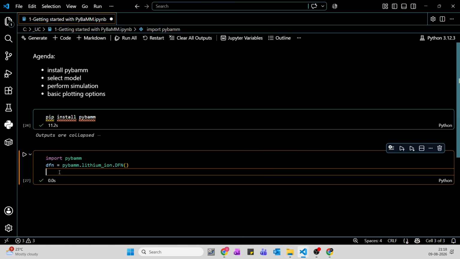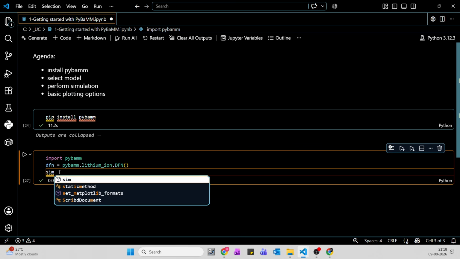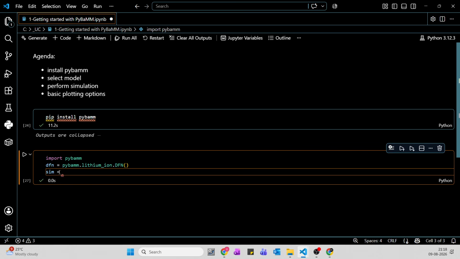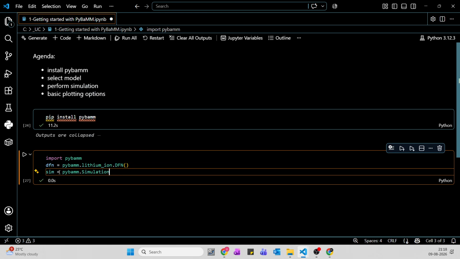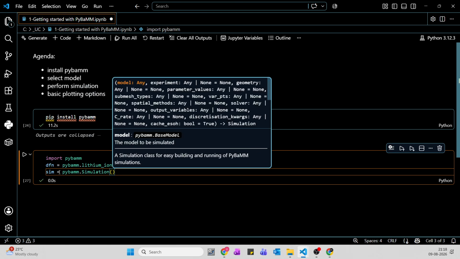Next, let's now define the simulation. So sim equals pybamm.Simulation, and let's see what it takes as input. Simulation takes model. If you see here, the one which appears in orange is the must-have or recommended input, and the others are optional.